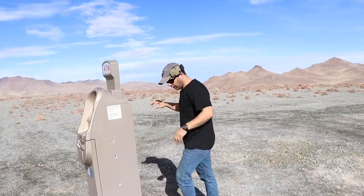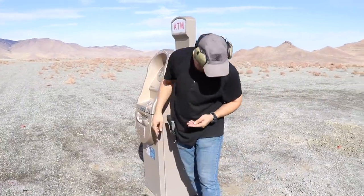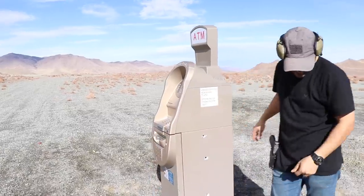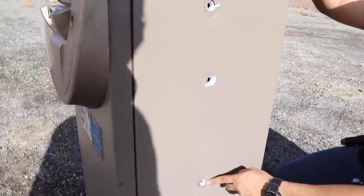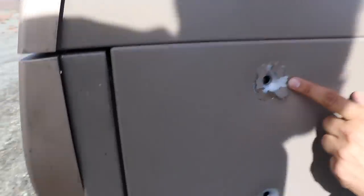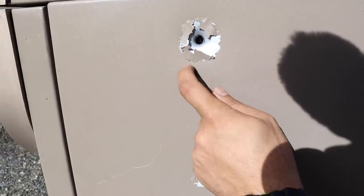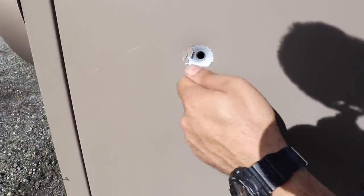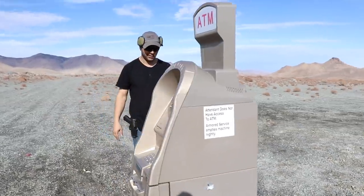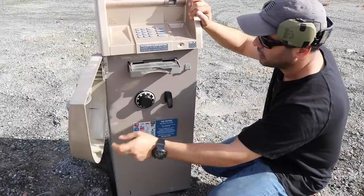Clear. Part of the jacket peeled up — still hot. There's a part of a jacket just on the ground. The lead is stuck in there. It didn't penetrate this area. On the top it looks like it went in and there's another panel — it just went in through the first sheet metal and stopped on the second one from the inside. This one went in a little bit deeper. This one just stopped on the bottom — it didn't even go through. On the back side there are no penetrations.